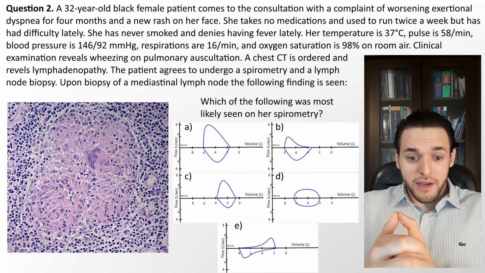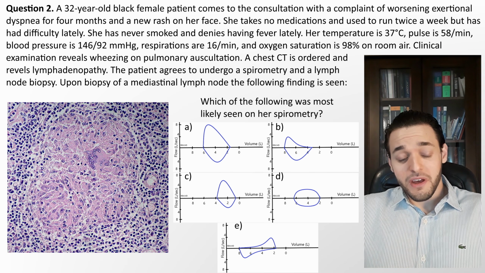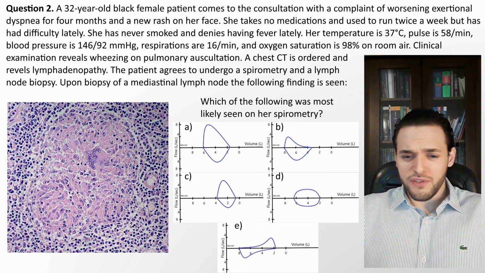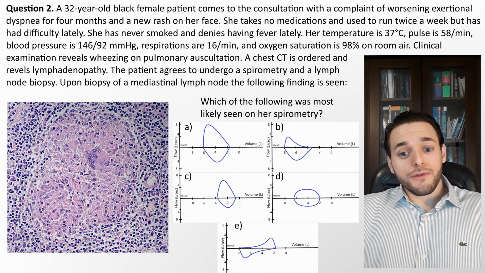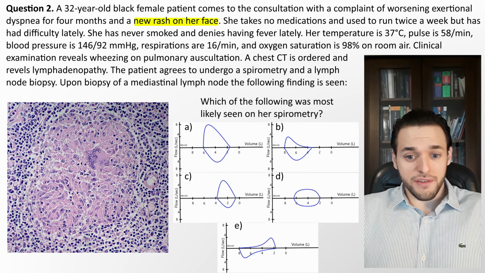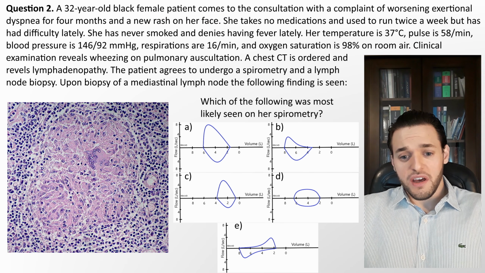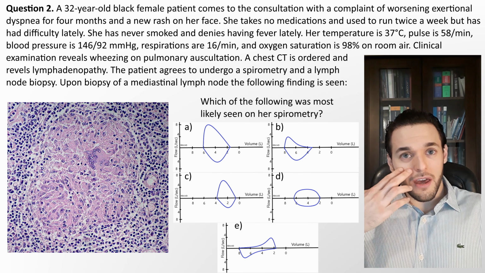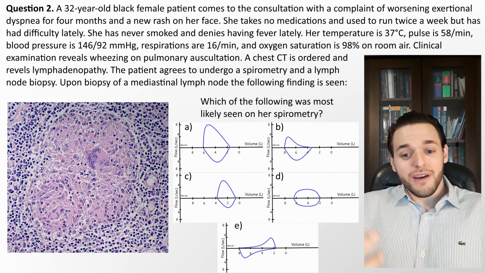But we have the respiratory complaint of exertional dyspnea, and we have a biopsy showing a non-caseating granuloma. So this is strongly pointing towards sarcoidosis. And we also here have a new rash on her face. So a rash could perhaps be understood as lupus, for example, but there are some other things that also cause a rash on the cheeks and on the nose. And one of them is sarcoidosis.